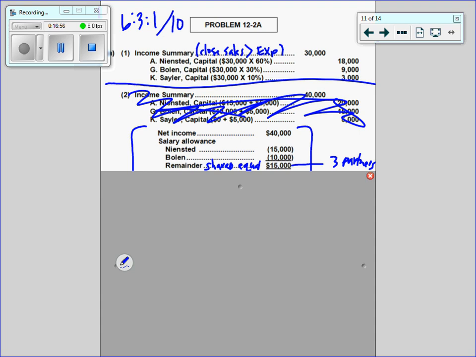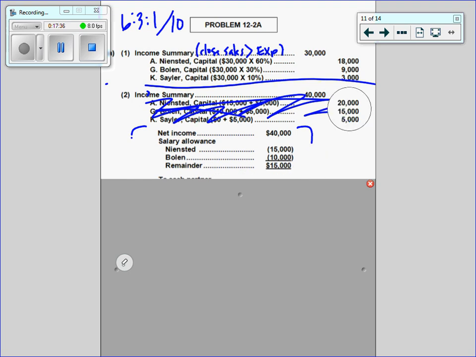And you might say, well, what about this Saylor person? Krista Saylor, she didn't get an allowance, but just remember, we don't know what was decided at that first roundtable discussion with their lawyer as they formed their partnership. We don't know why she's out of the picture. We're not going to question that. We're just the accountant. So out of that $40,000, there's only 15 that we are going to share. Well, 15 divided by 3 partners equally is obviously 5 grand.